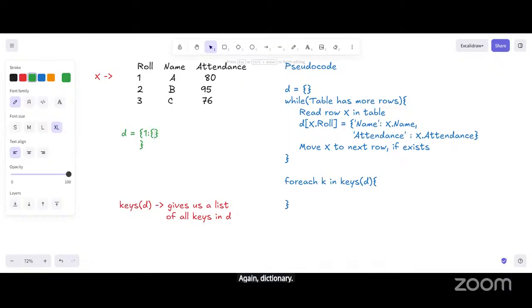Name equals A, attendance 80. Then second iteration, again a dictionary, 2, colon, name. Can I just copy paste now? Yes.